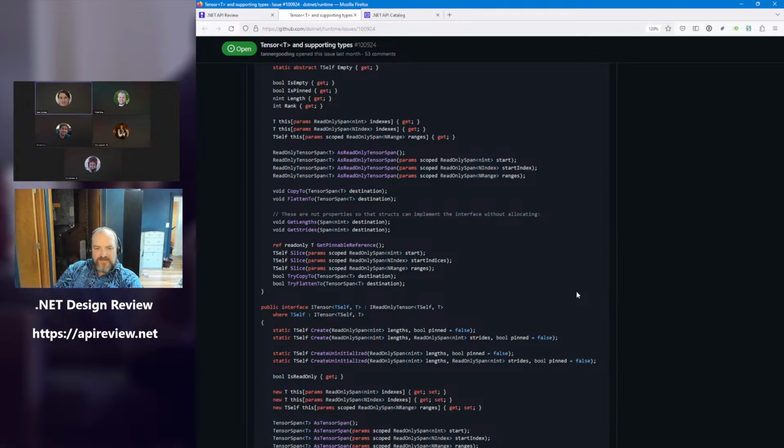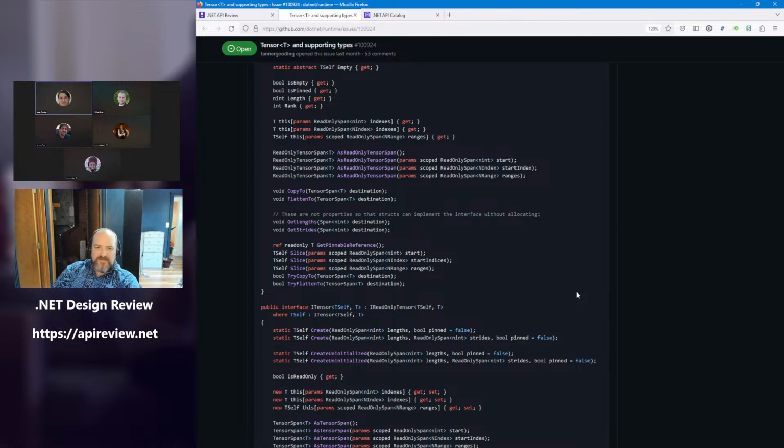Well, the consideration is that if you've got a scenario where you're wanting to work with the concrete tensor type, without having to necessarily be working with a span. So let's say you want to be able to store an ITensor somewhere, just like you sometimes need to store a memory, and because you can't store the span, then you may have a scenario where you want to say, I need this memory to be pinned because I know it's going to be long-lived. I need to be able to rely on alignment in other scenarios.